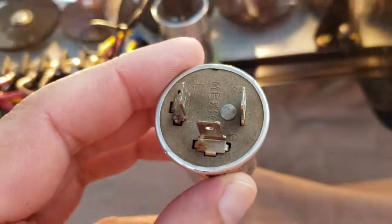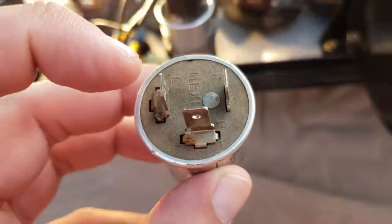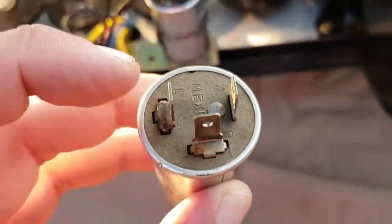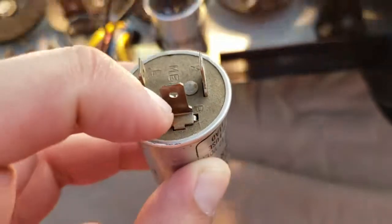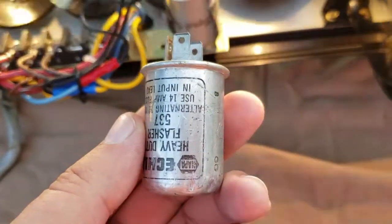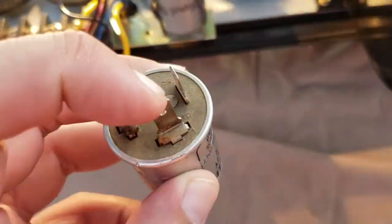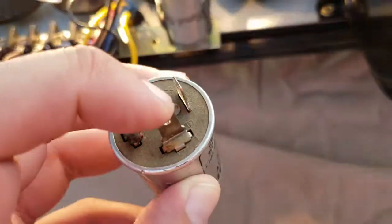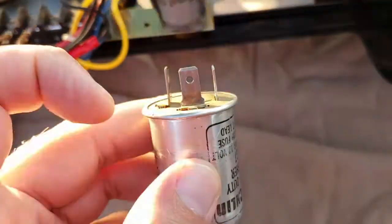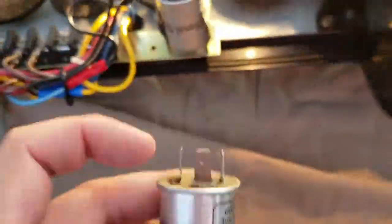So just a rule of thumb on these can flashers: the X is your 12-volt hot — basically your power. The L and the P are your loads. You're going to run your red or 12-volt positive to the X, and then from there your lamps — left and right end lamps or whatever you're trying to flash — one or two bulbs sit on L and one or two bulbs sit on P. The general gist with the can flasher is that as power comes into X it goes to P first; as voltage goes through and heats up the filament on the inside it releases and goes to the other side — that's why they call it a thermal flasher. The process repeats as that line heats up and separates, going back over to the other side.